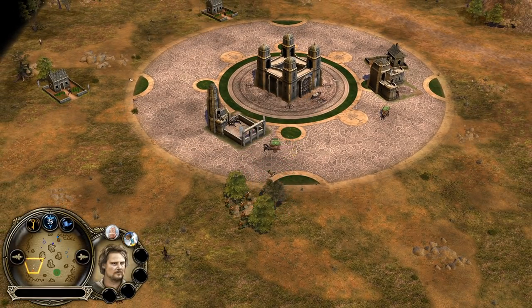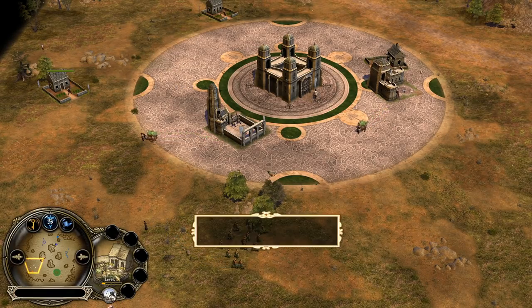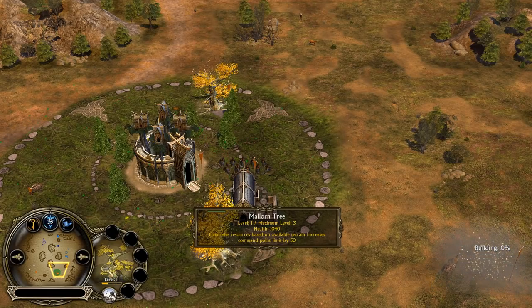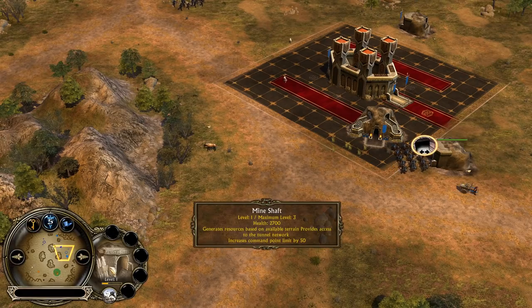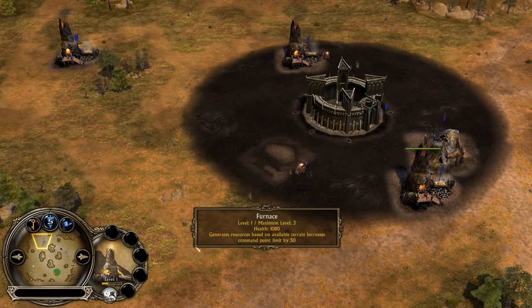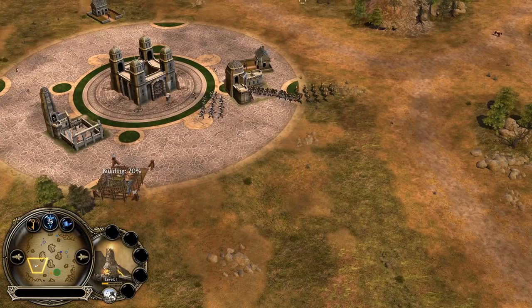And I need to mention that in BFME 2, the farms are not as tanky as in Rise of the Witch King. They have only 2000 HP. Malon trees are even less tanky. They have only 1040 HP. On the other side, mineshafts are quite tanky. They have 2700 HP. And the furnaces are also very squishy. They have only 1080, so they are slightly tankier than the Malon trees, but that's pretty much it.